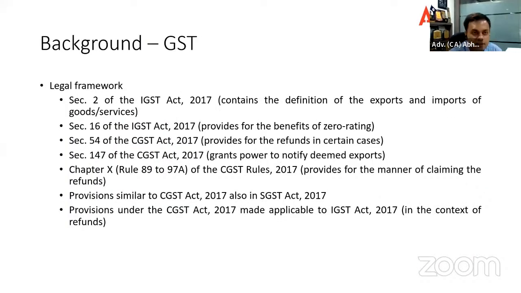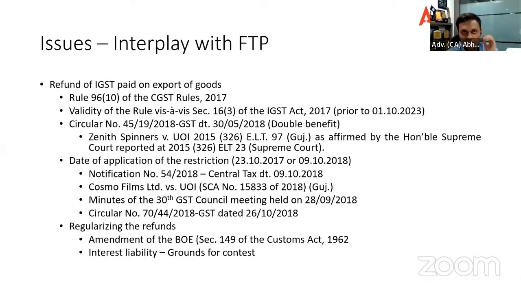As we were discussing, it is rules 89 to 97A of the CGST rules which have the provisions dealing with the manner in which an exporter can make the claim of their refunds. So this is largely the framework that we have. Now let us touch upon the issues that one currently faces. These are all live issues that one needs to properly consider and plan their activities.